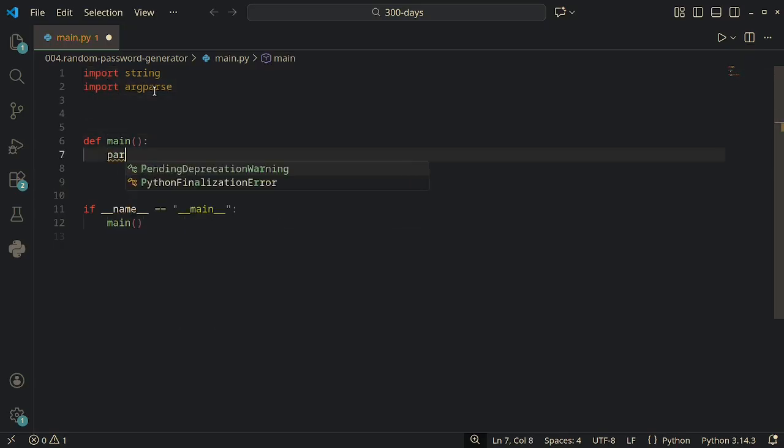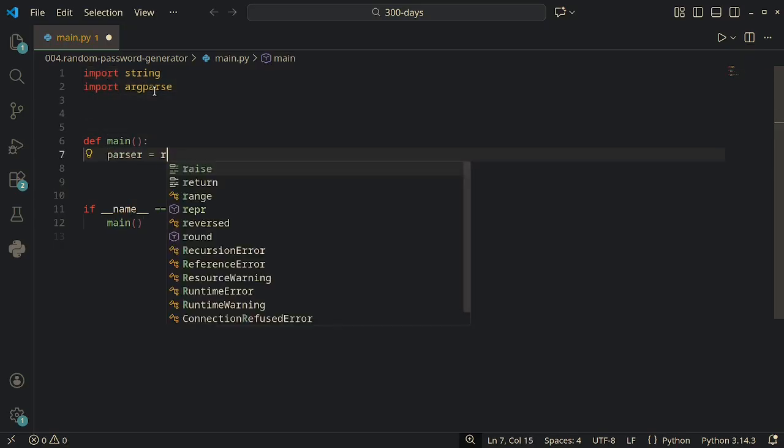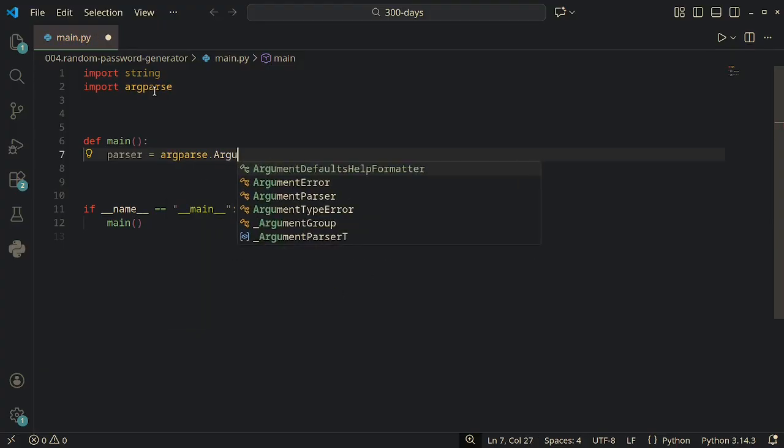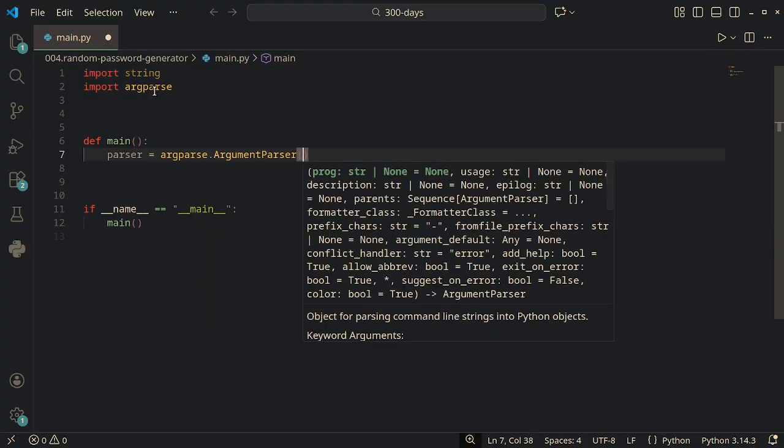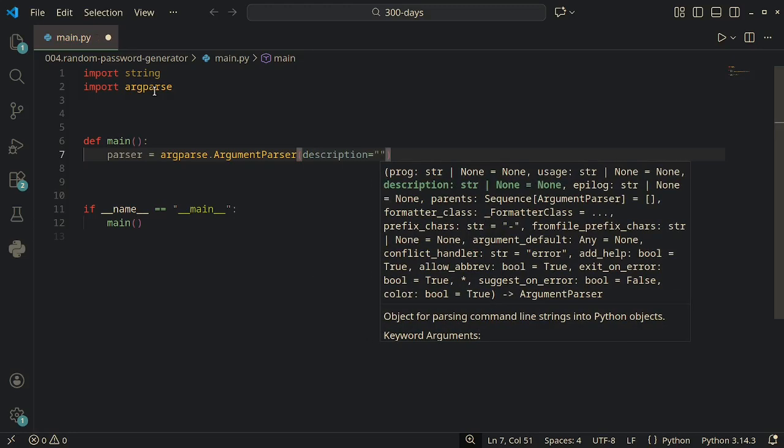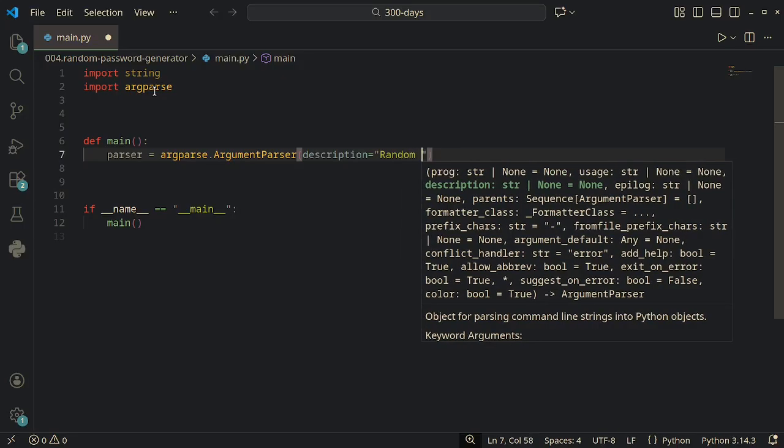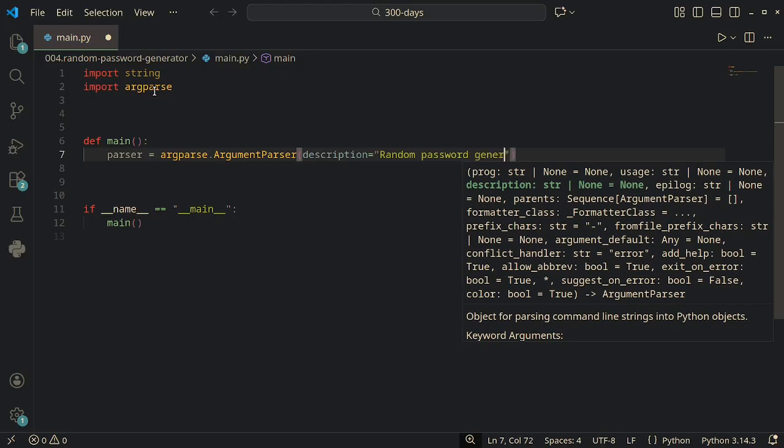So parser equals argparse.ArgumentParser. Alright, then description will provide an additional description in order to make our program much more diverse. So description is going to be random password generator.